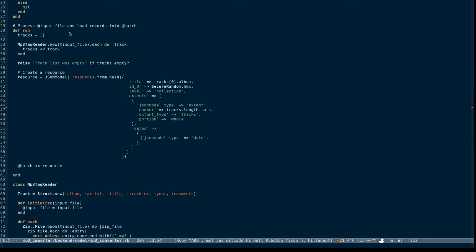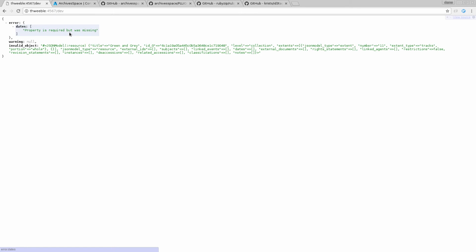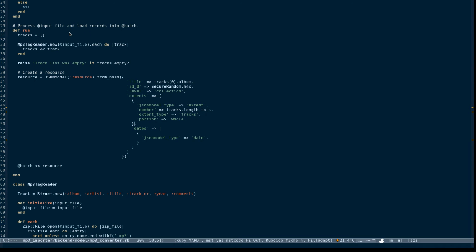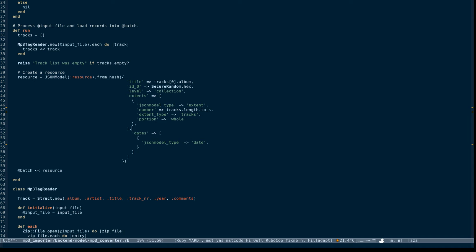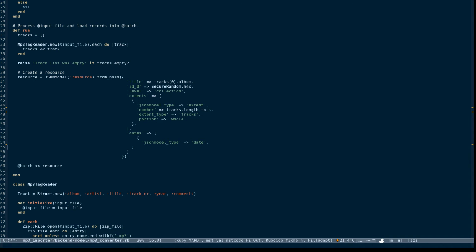JSON model type. Oh. No, that should have worked. Come on. Properties required but was missing. Is not. Oh, it is. Sorry, yeah, screwed up my nesting. Huh. Let's see. It's the let's-make-mistakes recording. Right.